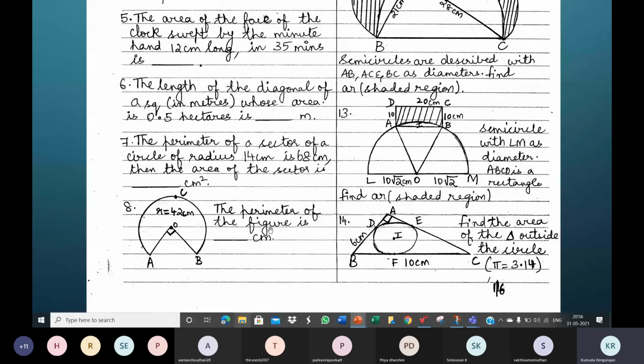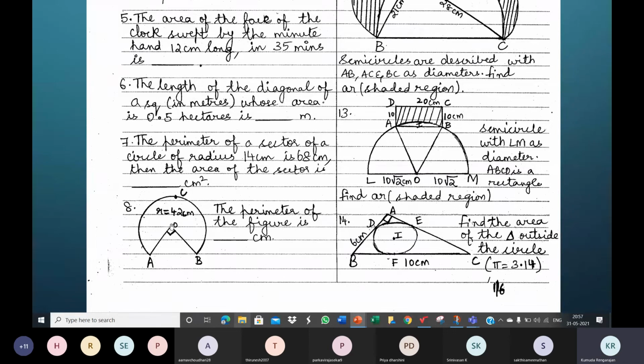Okay, so the first thing is the word perimeter. The word perimeter applies to a closed figure. It talks about the length of the boundary of a closed figure. Perimeter is the length of the boundary of a closed figure. Here the figure is this one, OAC. Supposing you start to walk from here. You go along OA and then along the arc ACB and then along BO and finish it. You come back to the starting point. So this is the length of the boundary.